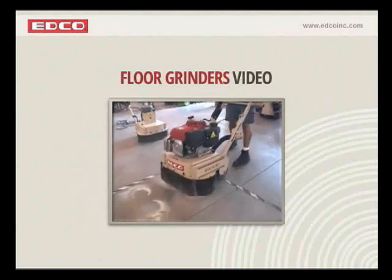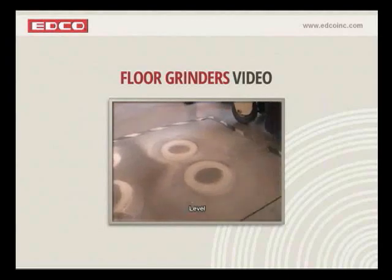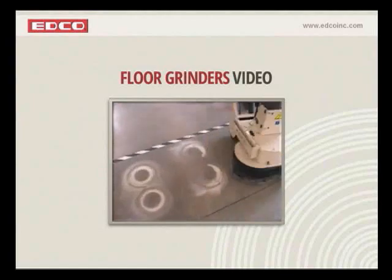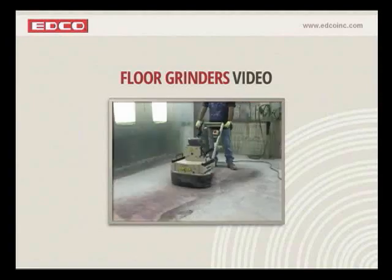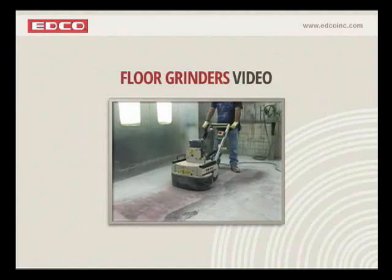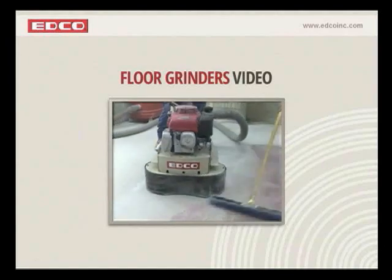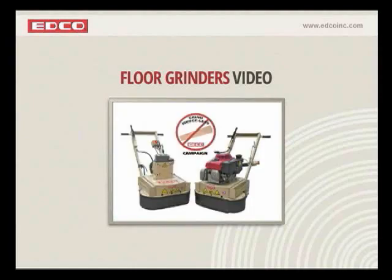Now we do recommend that you do a little test pattern, because that is truly level. That is all of your accessories hitting. What you see now when you get these half moon shapes, that's what happens when you grind when it's not level. And believe it or not, the old grinding system right out of the box with new diamond inserts tends to leave those half moon marks on the floor until it goes more towards center.